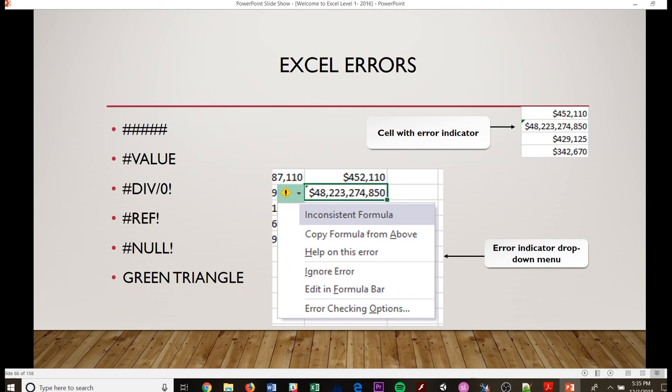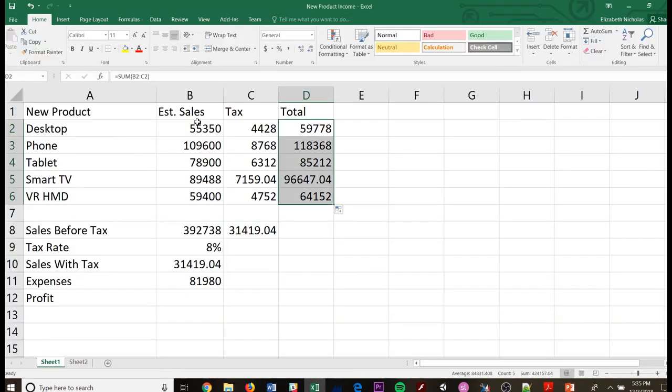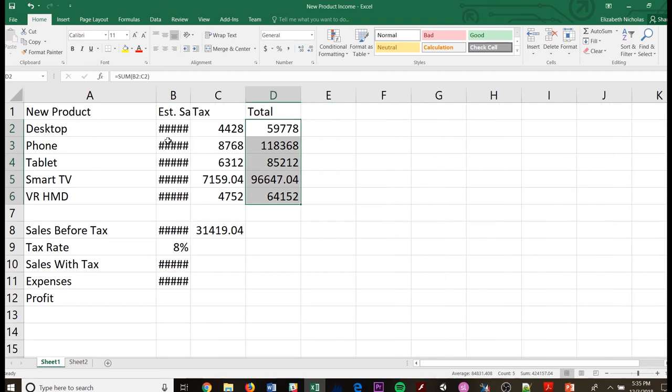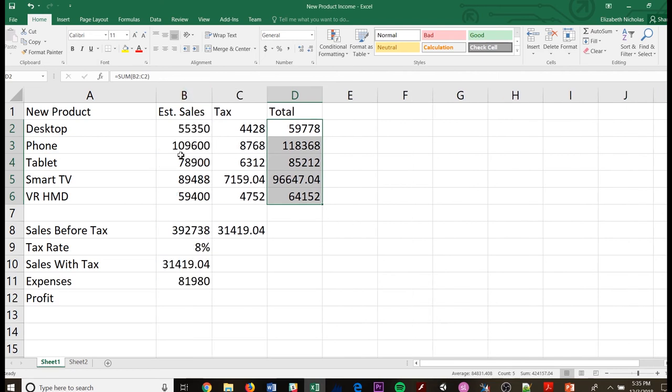They call them railroad tracks. And so this is "the column is too narrow to display all cell content." So what do you do? You adjust your cell or your column. If I were to come here and close this a little bit, you see all my railroad tracks, or what I call hashtags, pound signs, however you want to call it. That just means that my column is not big enough to support that. So I just double click B, and it brings it all back out.